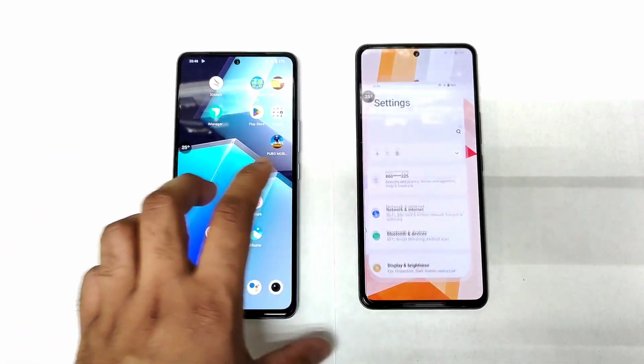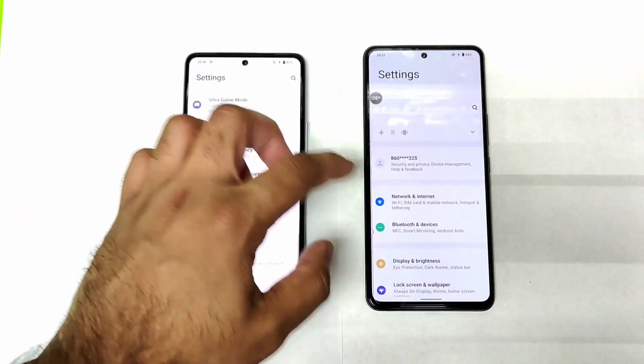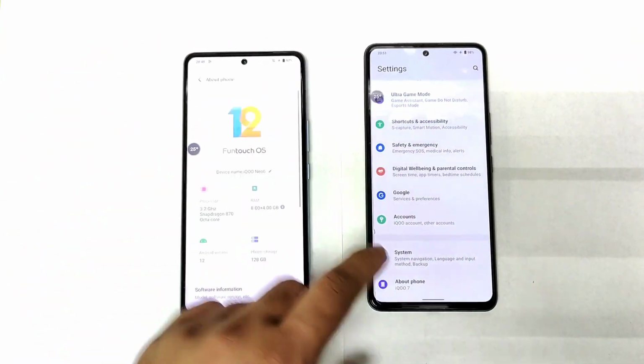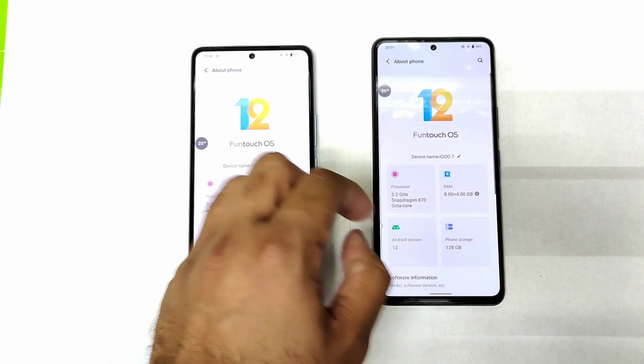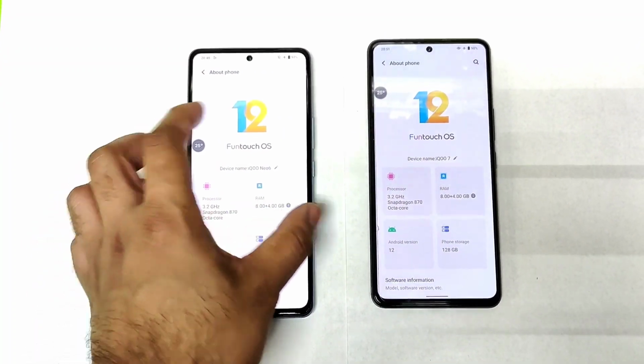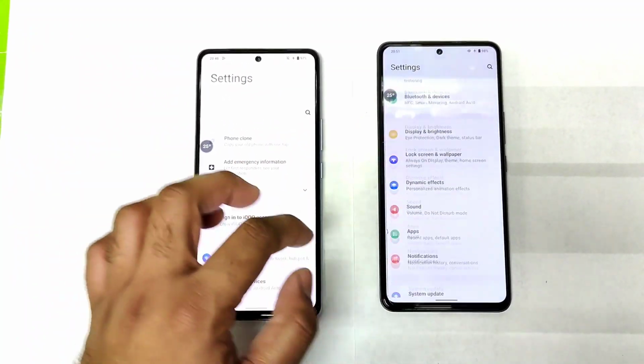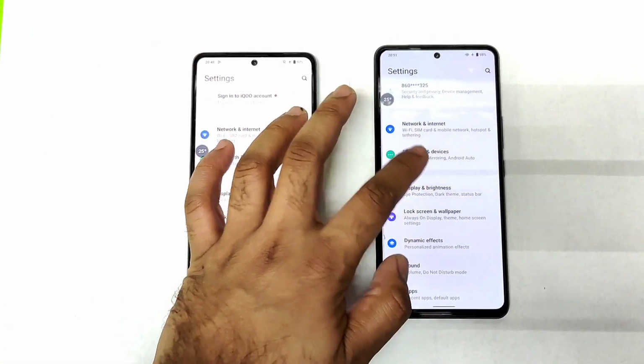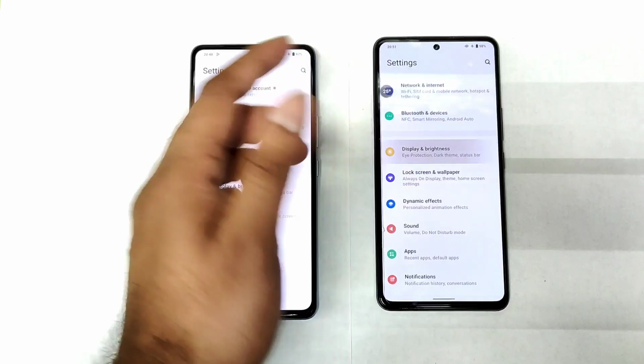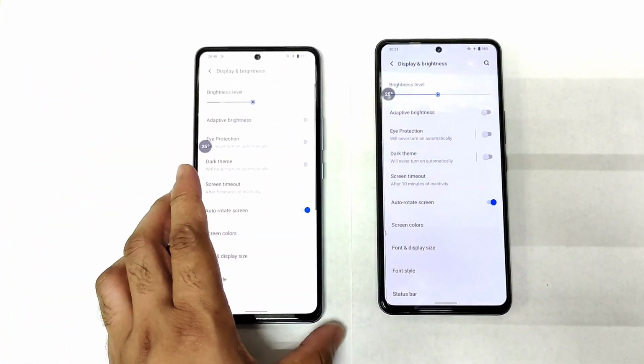For example, if you take a look at the iQOO 7's display right now, as you can see, friends, this is the iQOO 7 smartphone and this is the iQOO Neo 6 device, side by side. Now let's go back to the display and I'll try to explain clearly what's going on with the flickering. So is there any kind of flickering happening in the iQOO Neo 6 or not? We'll try to see those things in this video.